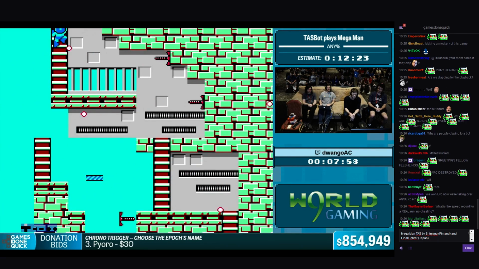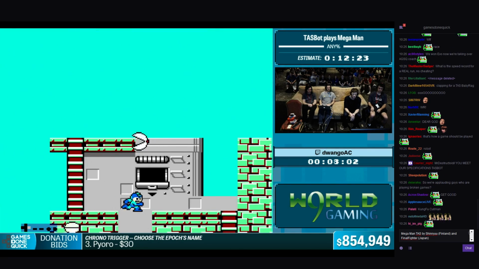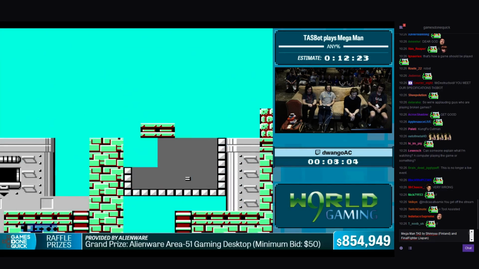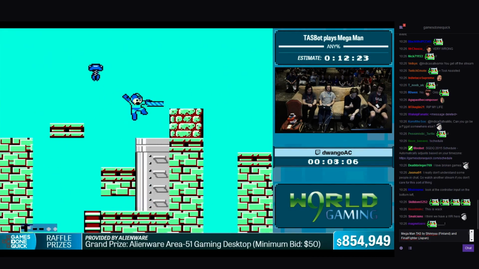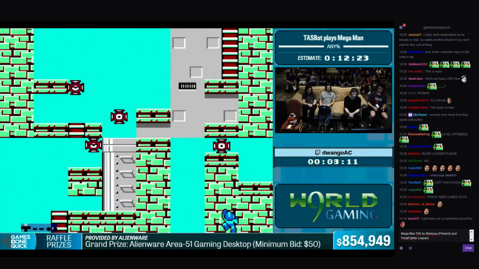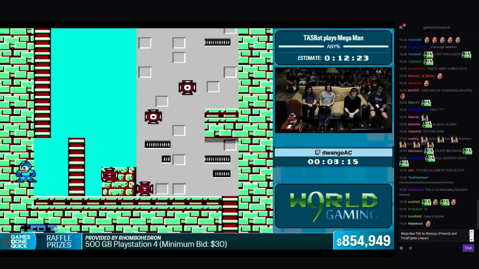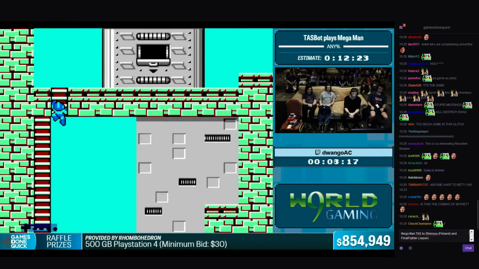So Cutman stage is another kind of tower stage similar to Elec Man, but using the magnet beam, you can get through the areas much quicker. And if you notice there's tons of weapon drops, and he's doing that on purpose too. If you manipulate based on your inputs and your exact timing, you can get more weapon energy so you can use magnet beam more often.